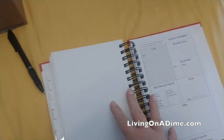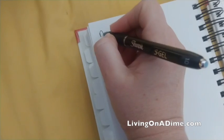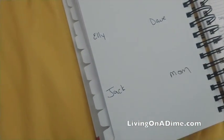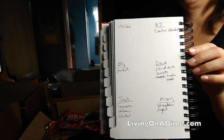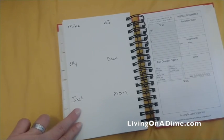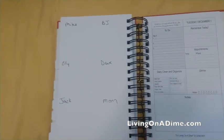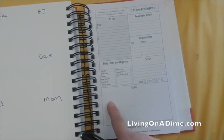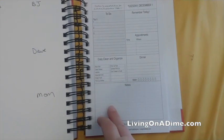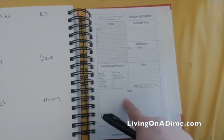Okay, so first of all, here is my planner. This is my 2020 planner. What I do is on December, I go in and I write everybody's name. So I do Mike, Jack, and Mom. Then as I get the major presents, I list them under here. So one, I don't forget I already got them, and two, then I can see if I have everything I need, because if I go ahead and wrap it, then I'll see what I need. Then if there's something that I'm needing, so let's say I go shopping today, then I would put down here what I'm looking for and what store I'm looking to go to. Now, I'm not going Christmas shopping today, but anyway, that's how I would do it in my planner.